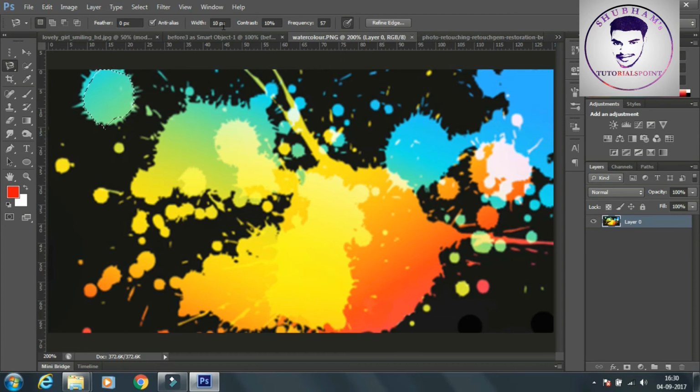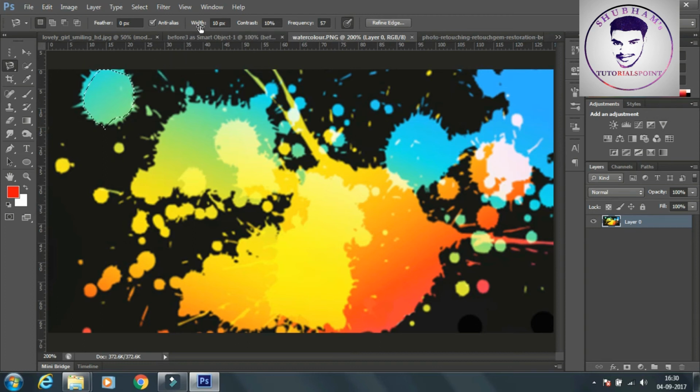It has more options than the lasso tool: a width option, a contrast option and a frequency option, which we do not have in the lasso tool. Now what is the use of these options in this tool?